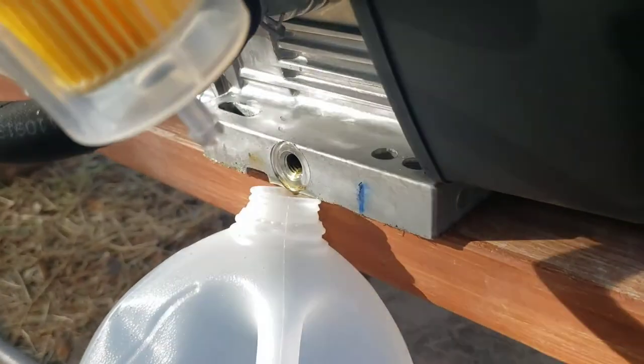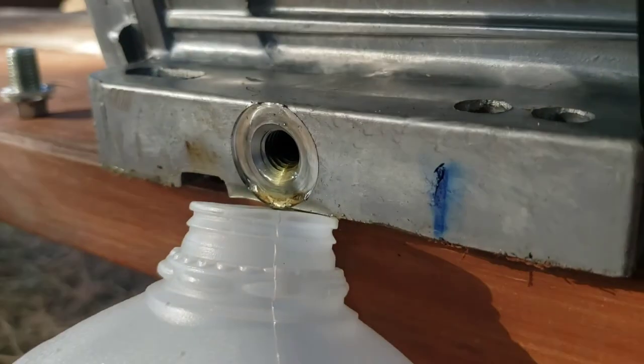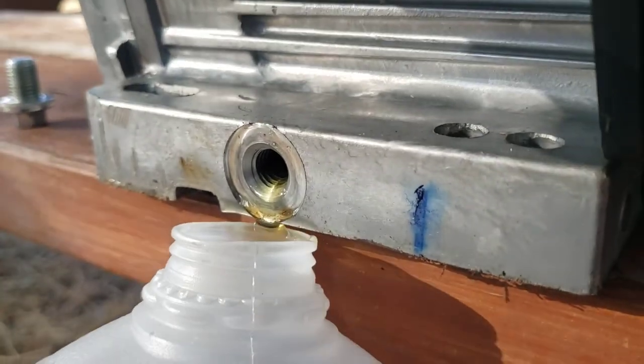It's getting a little later in the day. I think it's about 4 or 5. I am seeing some stuff come out with the oil.